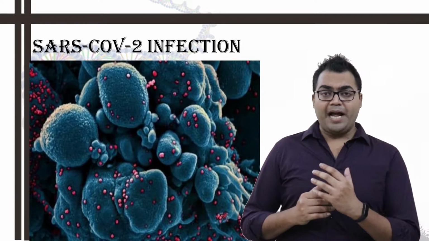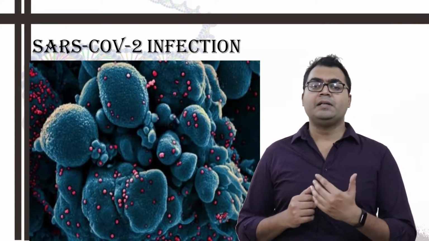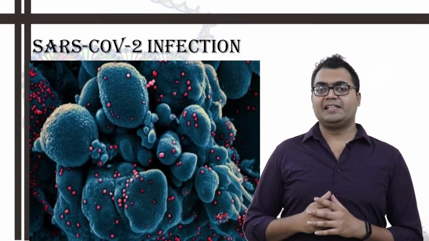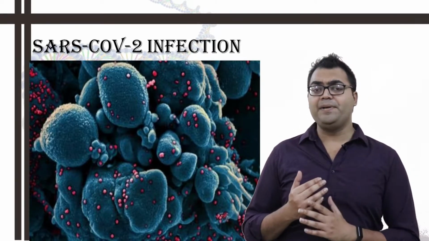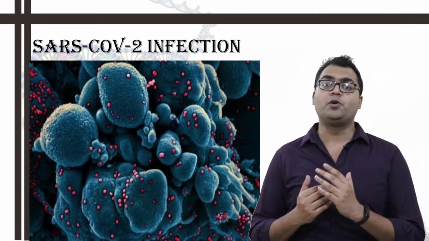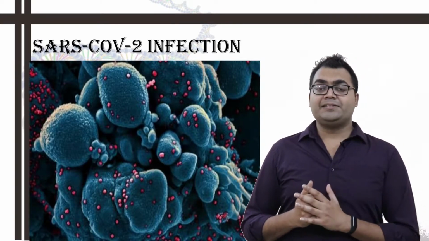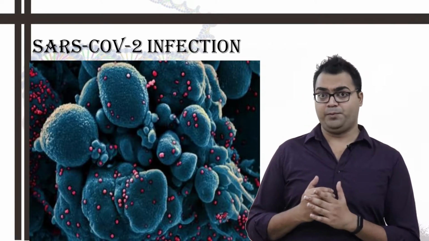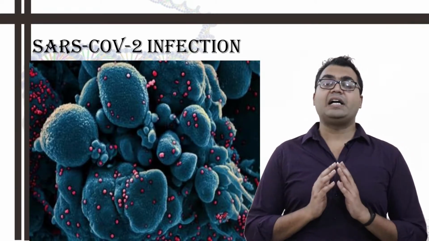And the priming event is the most important event. In many research papers published in the journal Science, it was shown that the ciliated epithelial cells and the goblet cells present in the nostril express the TMPRSS2 and ACE2 proteins together. That is the transmembrane serine protease 2, TMPRSS2. This is a type 2 membrane protein, which cleaves the spike protein present on the SARS-CoV-2.